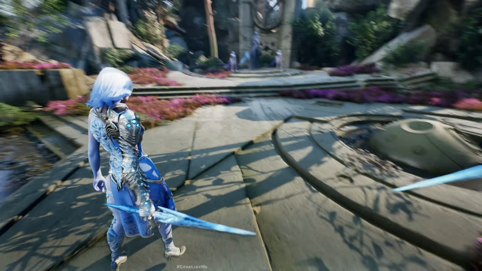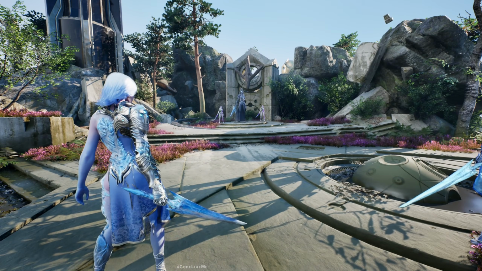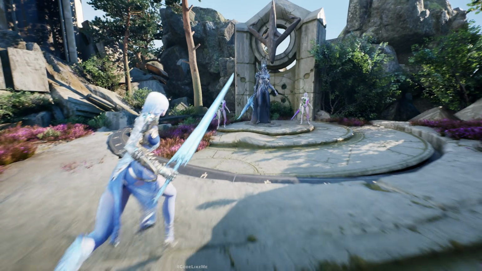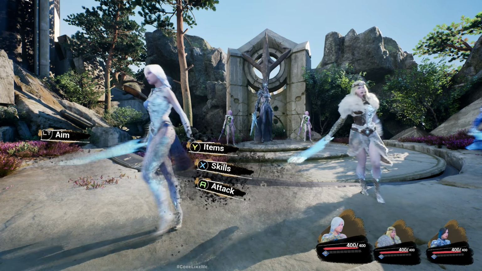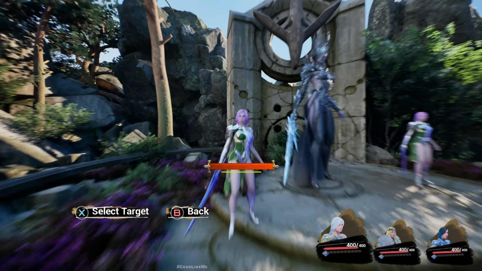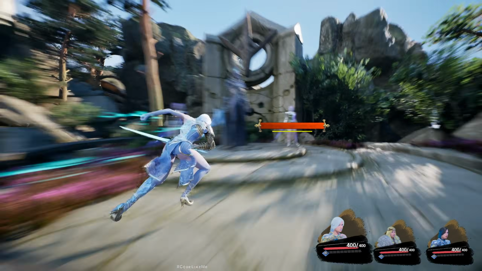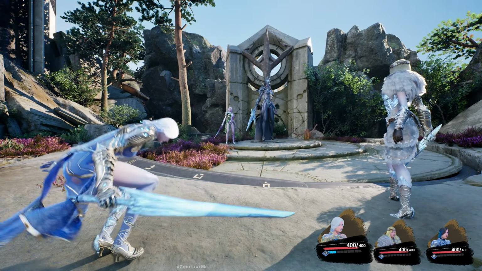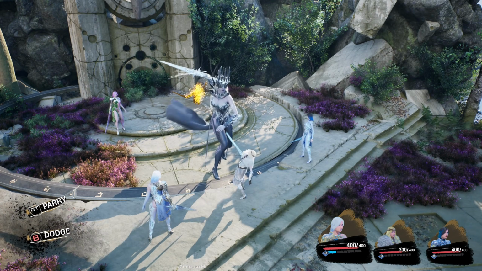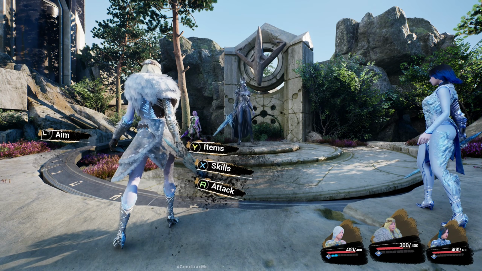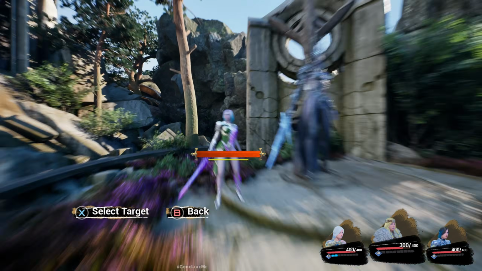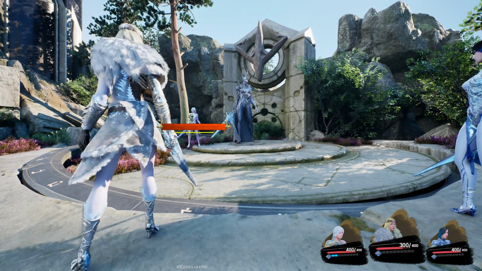Hello everyone. So today we are going to work on a character disintegration system for the death of characters. So here, let me target this character and perform an attack. The character will die from the single attack. I have increased the attack power, so you see that character got disintegrated. Here, let me show you again.